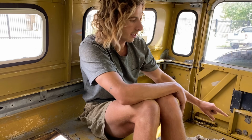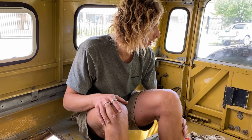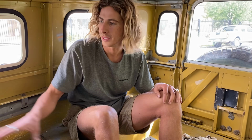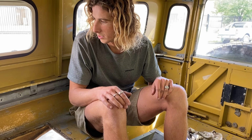I think, and it might be something in the future, you can get fuel tanks. Our current one is under the main seat, the driver's seat. You can get one and put it under the passenger seat, but I quite like that storage, and I'm going to use that for electrical stuff. And you can also get the larger tank in the back. Now, that would be great together as a long range setup, or we could buy the rear one, use that as the main fuel tank because it's bigger, and then buy a new fuel tank for under the driver's seat, but then just make that the water tank. But it's just all really expensive. So for now it makes sense.